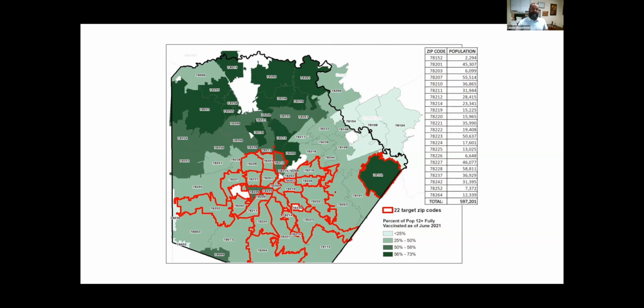And when we also looked at our last community health needs assessment for Bexar County, these were the same communities where health literacy was the lowest. So there was a direct association between health literacy and the communities that we were targeting, and that was why we ultimately went with these 22 zip codes, with the strategies that we're going to describe in just a moment, with the understanding that if we can improve health literacy both at an individual level as well as at a systems level, then ideally we can move the needle on addressing health equity issues related to COVID-19.